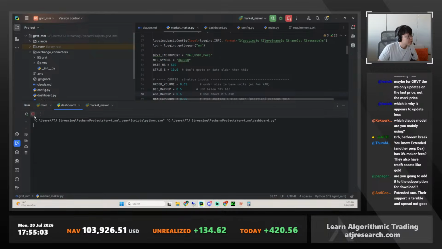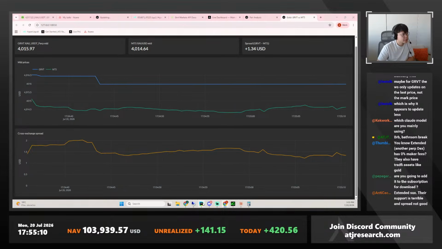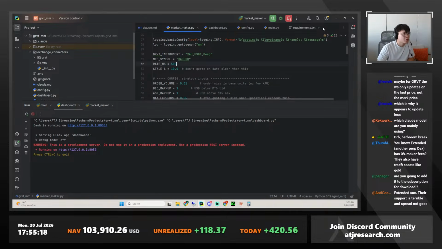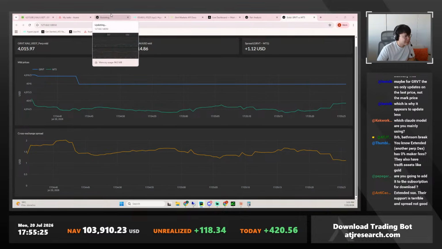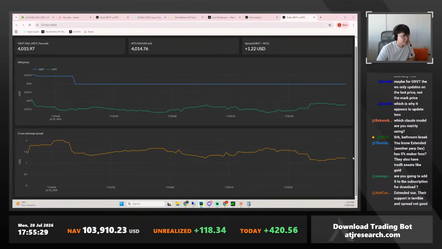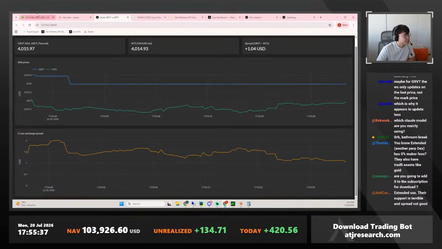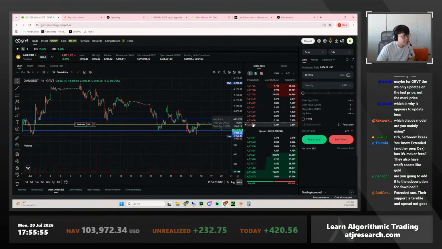So let's restart the dashboard. Okay, so this is the cross exchange spread now. Right now, this value, before it was 1, right? So it actually shouldn't be higher than 1 based on current settings. Sometimes it can exceed because my quote is stale, or we cancel the order and then it just jumps a bit. But most of the time it should be below 1. So there's still a lot of investigation I have to do. Now you see, oh right, it can go higher because if we're at the top of book, right? So we're quoting at the top of book and not when it's low here. So it can happen that it goes beyond 1. So here we're quoting at top of book.